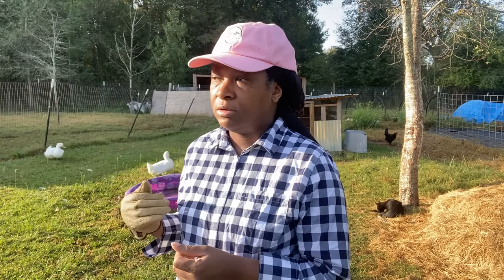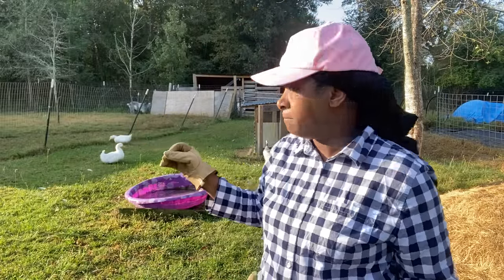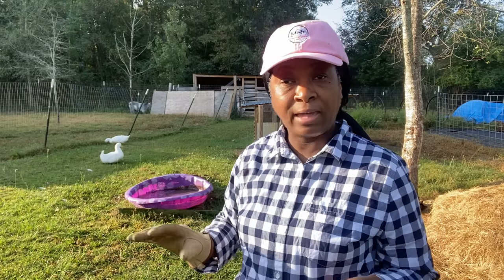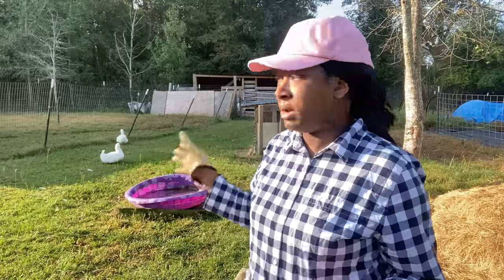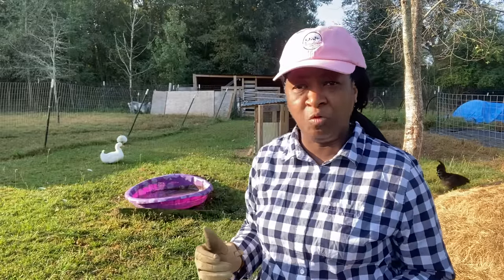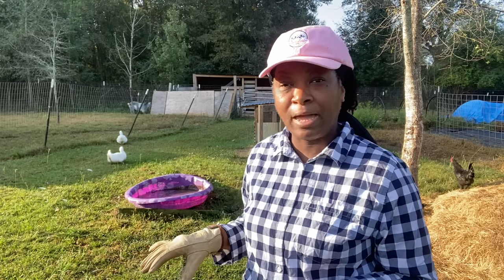That energy really matters. And so I would rather take care of my animals with love and respect and understanding for the type of animal that they are and the personalities that they have. I would rather show them that respect because I feel like I'll get that respect in return. You know, I know that Zeke, right here, there's a certain area in his pen that he don't like me in, right? I don't know why, but he gets really uncomfortable and he'll run out and he just be standing there like, could you move? Don't be right there. And I think that's because it's his sleeping area, right? It's like his bedroom. He don't like nobody in his room.